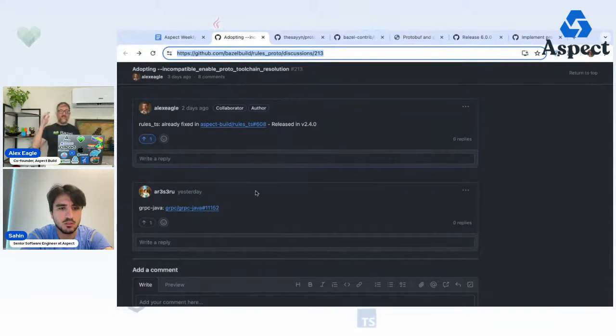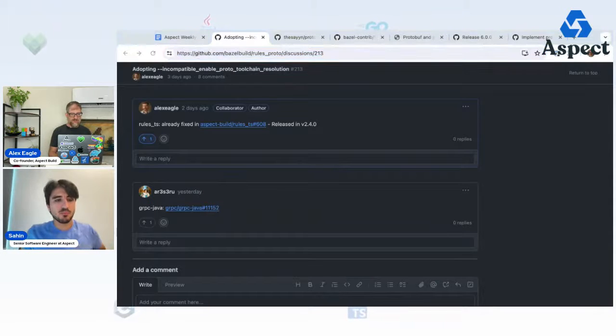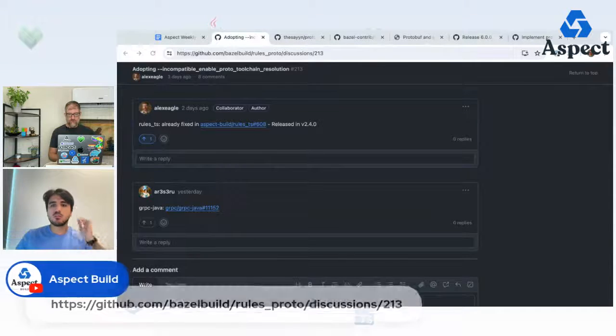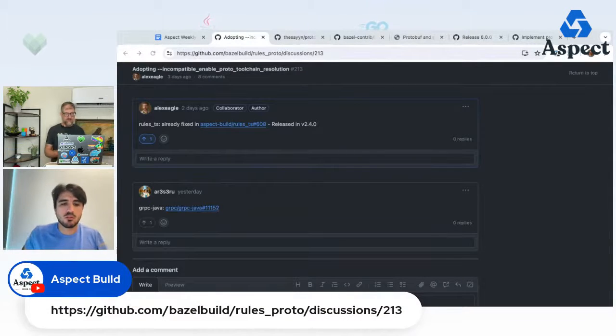And so if you tried this out and it doesn't work, then it's probably that there's still a lot more hard-coded references to com-google protobuf that are still out there in the ecosystem. And we need your help. So please come to this issue 213 and let us know what else is missing. And volunteers from across the Bazel ecosystem are standing by to make all these fixes so that we never have to compile Protoc C again.